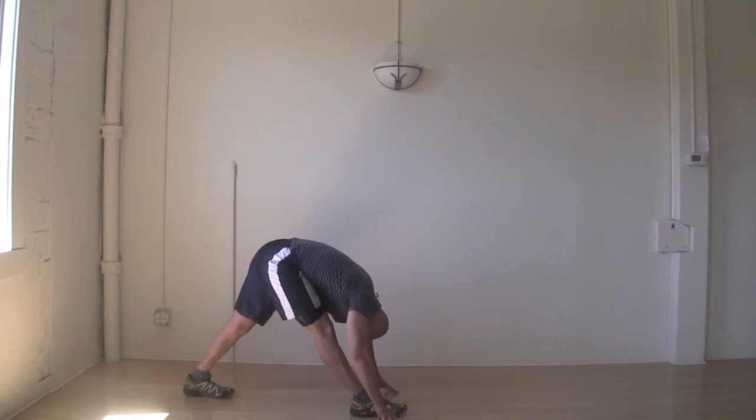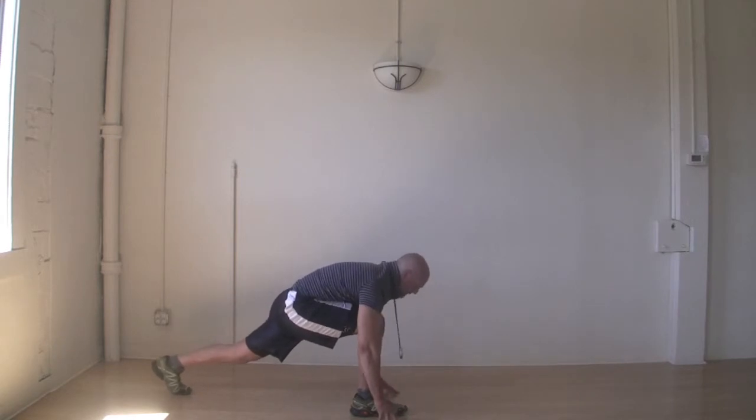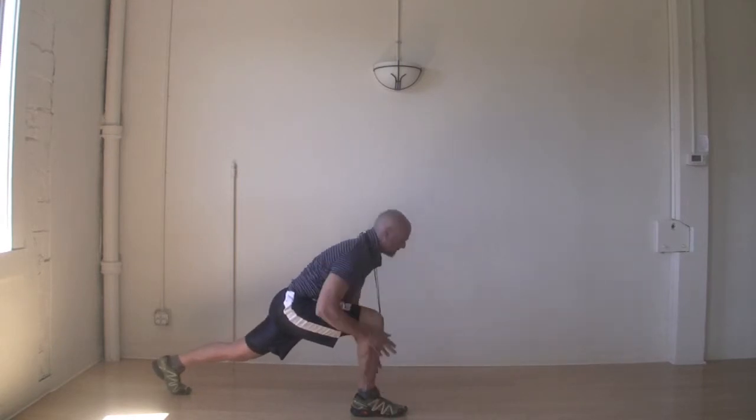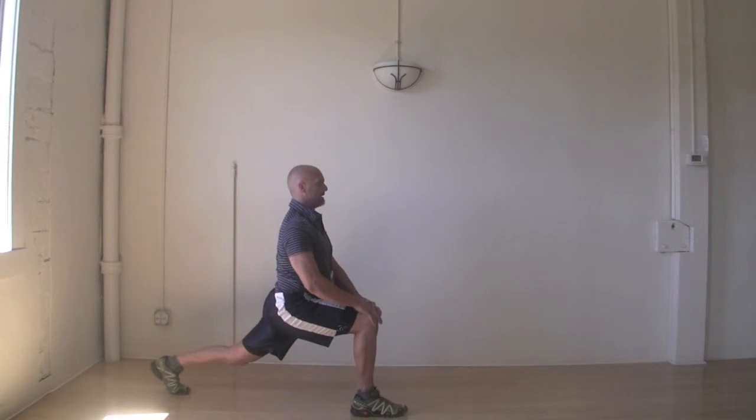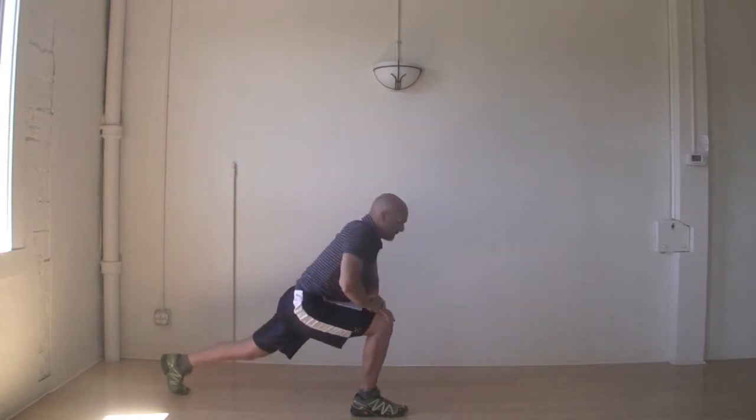Five, four, three, two, one. Slip back down into your crescent pose. Power up your legs. Hands on your thighs. Head on top of shoulders, shoulders on top of hips. And hold. Five, four, three, two, one. Hands on your thighs. Step together. There it is. Legs. Warm up.